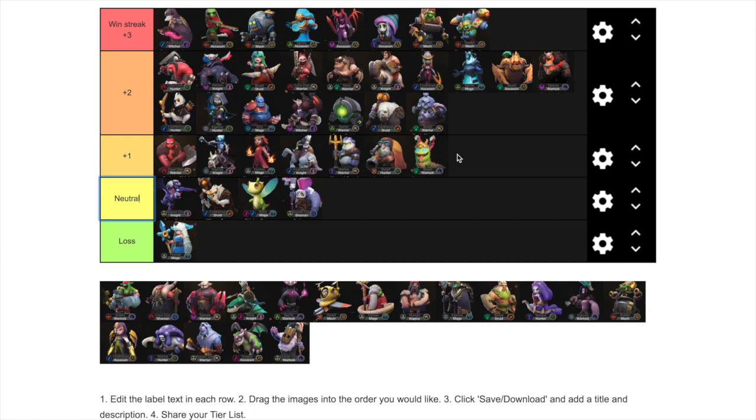Poisonous Worm. Poisonous Worm's kind of between +2 and +1 to me. He's not that useful late game, and without a mana crystal, he's dependent. If you have a mana crystal to put on him, he's awesome. You're going to get tons of the venom wards up, but without a mana crystal, he's squishy, he tends to die, and he only gets 1 ult off, so you only have 1 venom ward. It's just not really worth it.